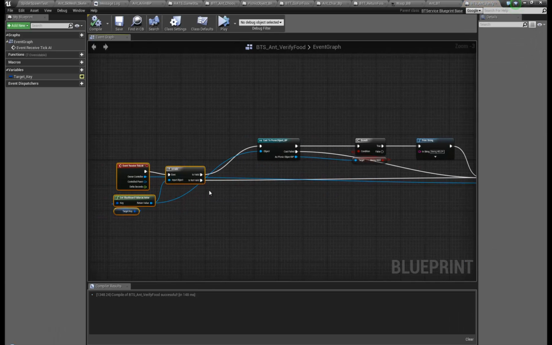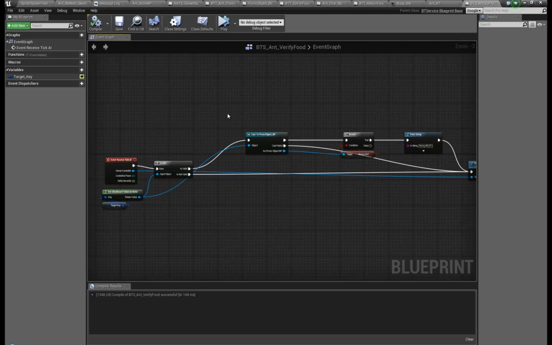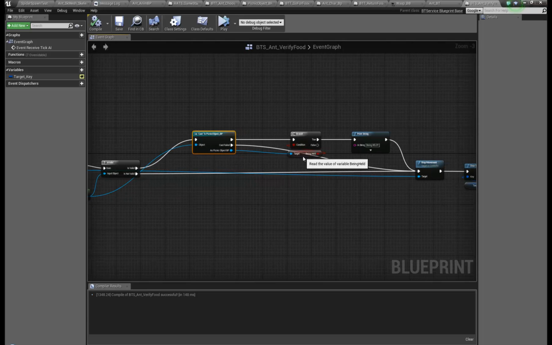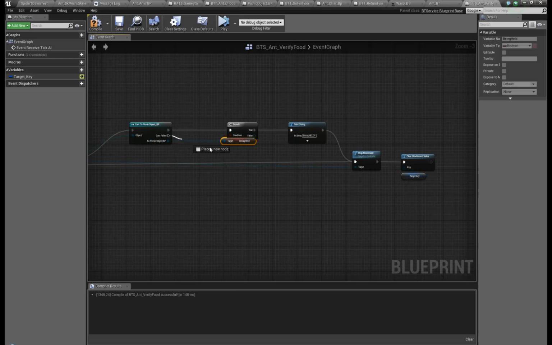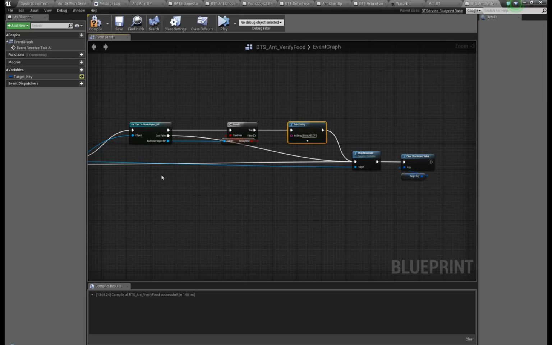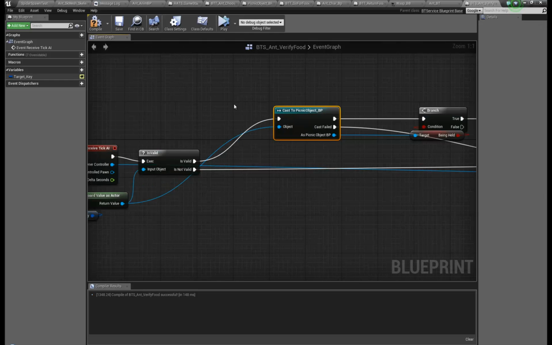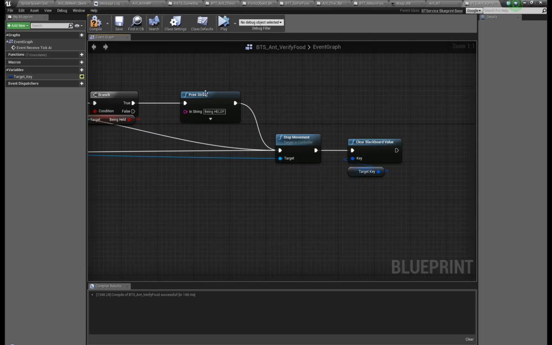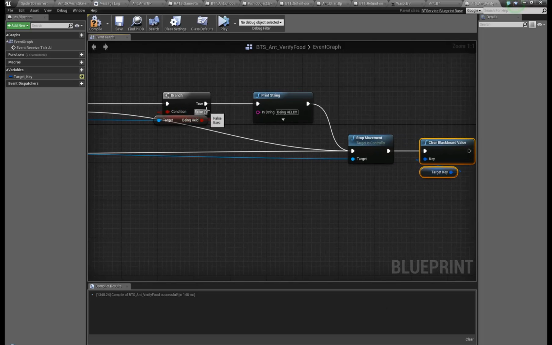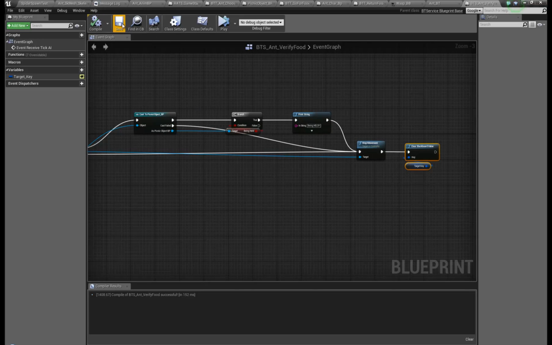And verify food, again, just checks validity first. If that fails, we stop him, kick out the key. Okay, we clear it. We make sure it casts. We have to cast to get this variable anyway, so actually if it doesn't cast, really the game will probably never change if I disconnect this line here. But if at any point something weird happens, like say it gets destroyed in between when this was valid and when this gets cast, which is an astronomical chance that it be destroyed right at this point in time, then this could fail, and we need all cases to make sure that we return here. And this is actually the only safe case. So if something glitches, he's going to drop his target, which is what we want him to do. And that's it.